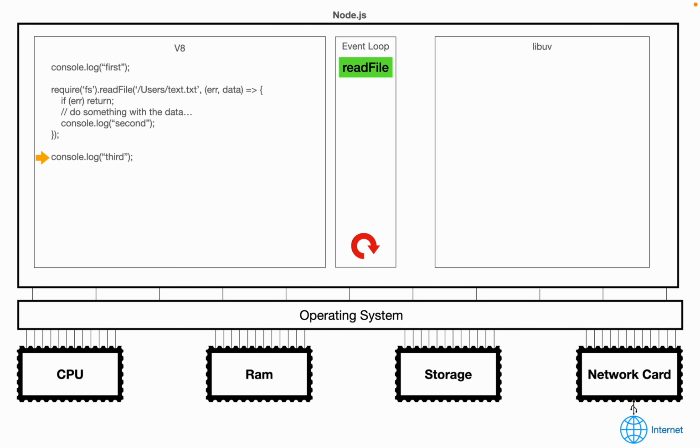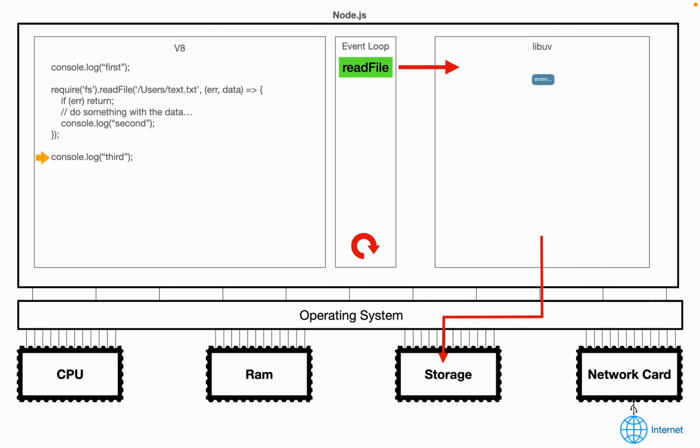So Node is going to push something into this event loop, and that event loop is going to see, okay, I have to read a file, so it's going to go ahead and talk to libuv. It's going to tell libuv, here's the file that I need you to fetch. Here's the path, and here's some more configuration. For example, we might want to get it in a binary format, or we want to get it in a string format. So libuv is going to reach out to the operating system, and then the operating system is going to go to the storage, your hard drive, and then fetch that file, and give it back to the Node.js process. Give it back to libuv to process it.